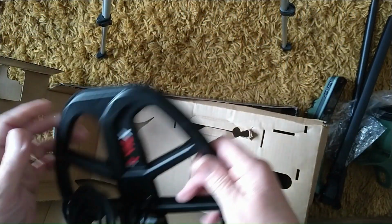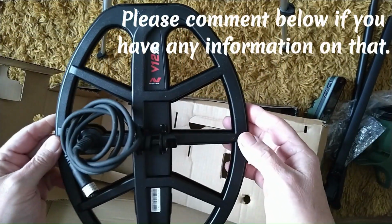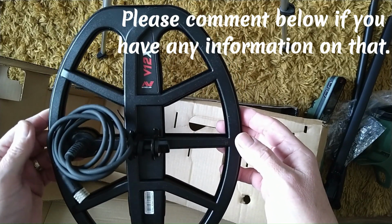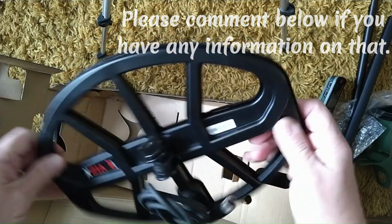So that's it, guys. I'm going to be taking it out in the garden, but as any regular viewers know, my garden's iron infested, so I'm not expecting to get much, but I just want to hear how it sounds and turn it on.